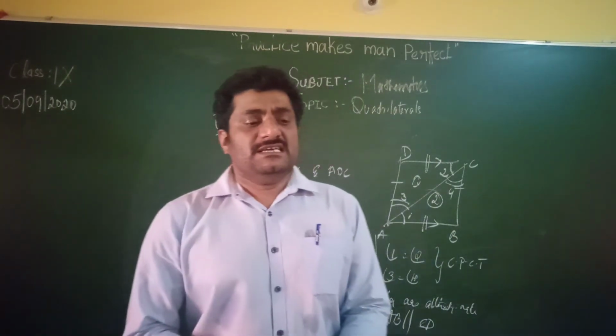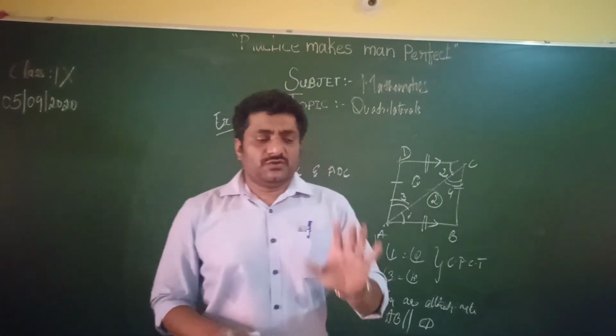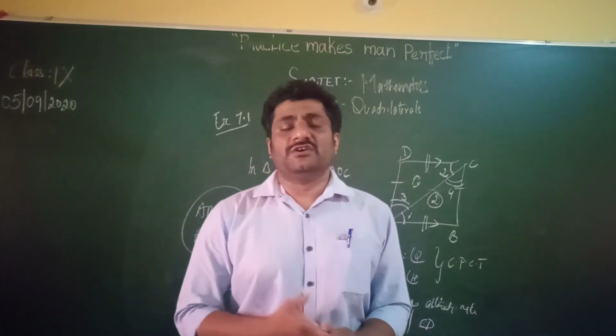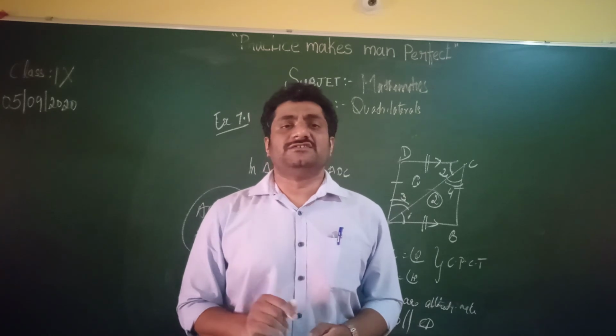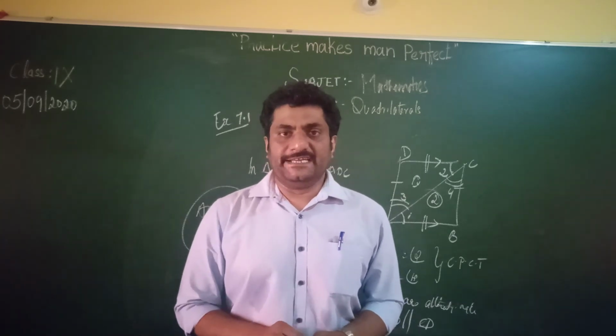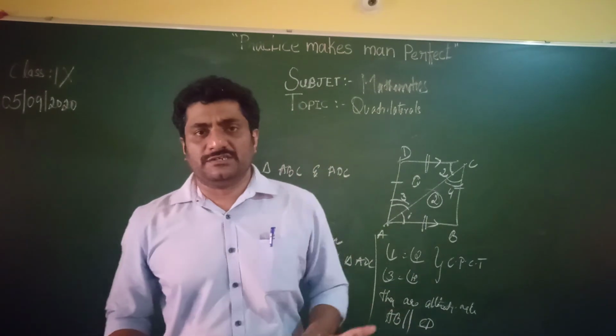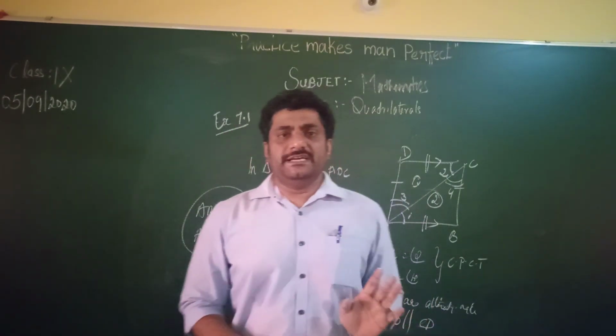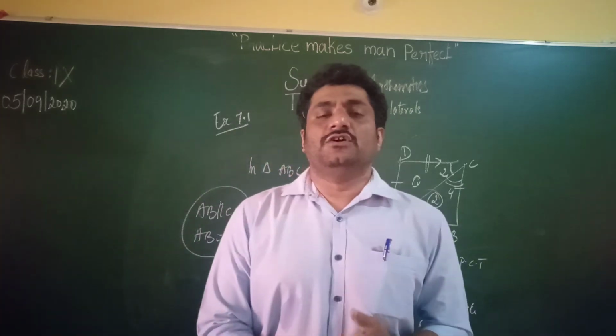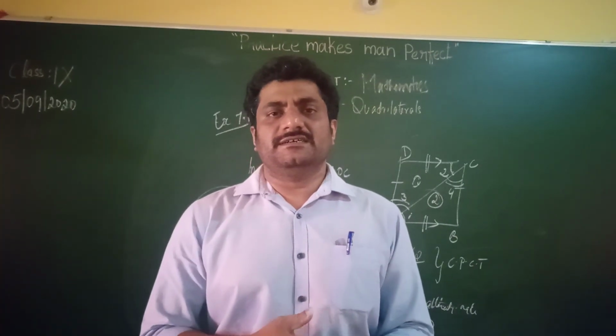When one pair of sides are equal and the same pair is parallel, then it becomes a parallelogram. Students, I want you to have a thorough check on this chapter, because this chapter is completely based on the congruency of triangles and it is related to the quadrilateral, especially the parallelogram. Okay? Check this chapter, and if you have any doubts, we can always sort it out in an interactive session.